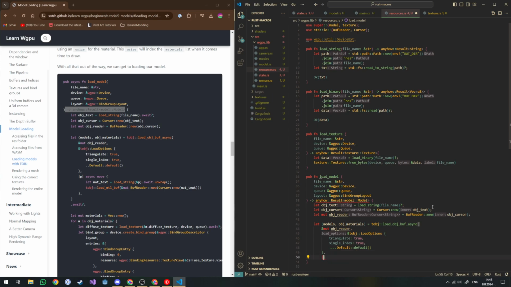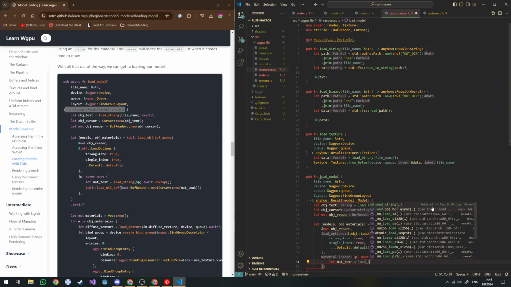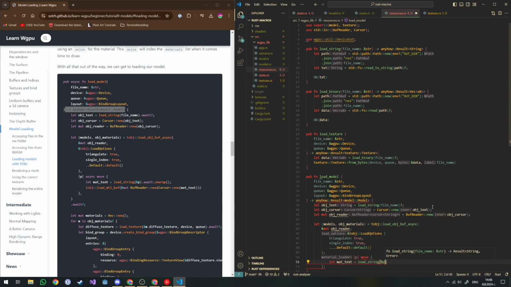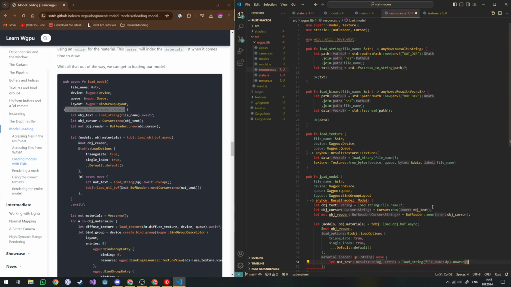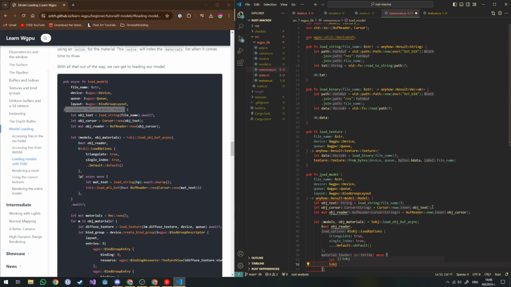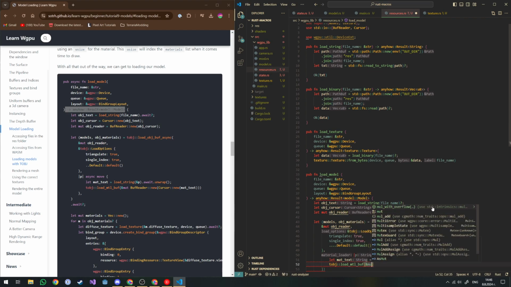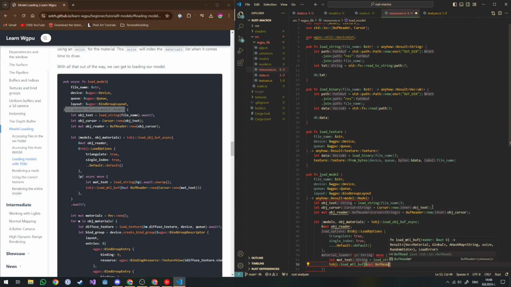Oh, then it needs a lambda, I guess. Do a buffer reader, yeah.